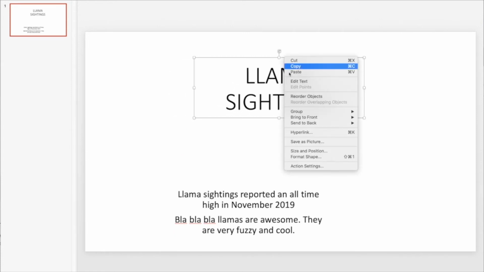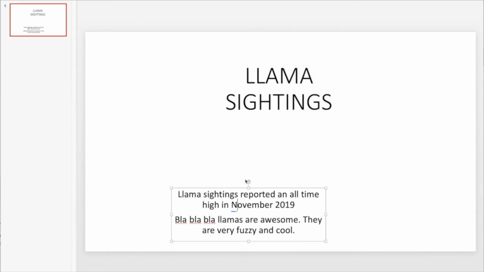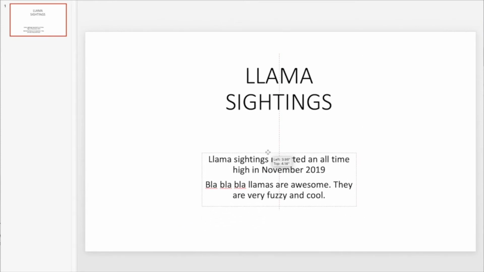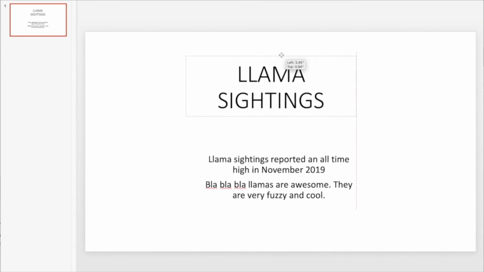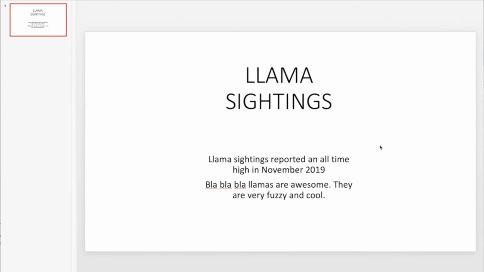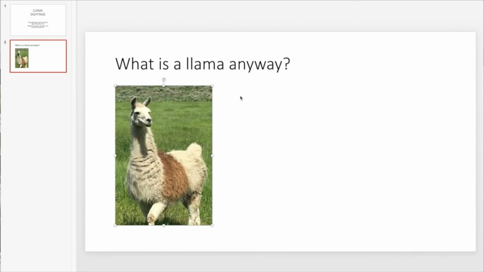We just move it around until we get into the middle there. All right, so now we have our title, we have a nice picture, and then we want to add a text box so we can answer this pressing question of what a llama is.